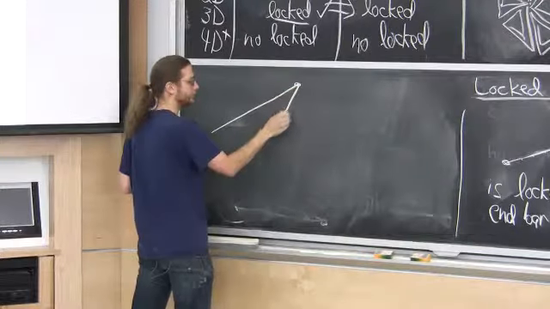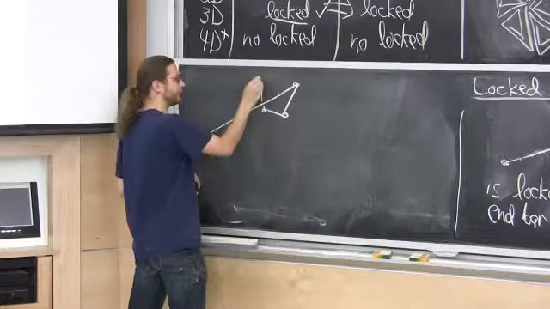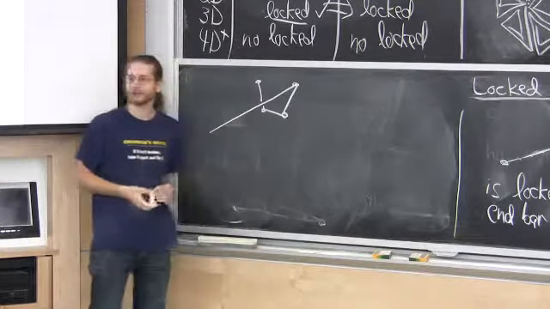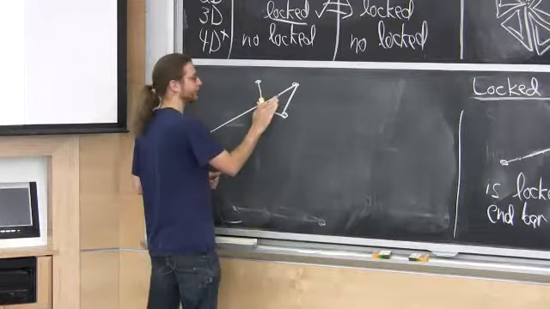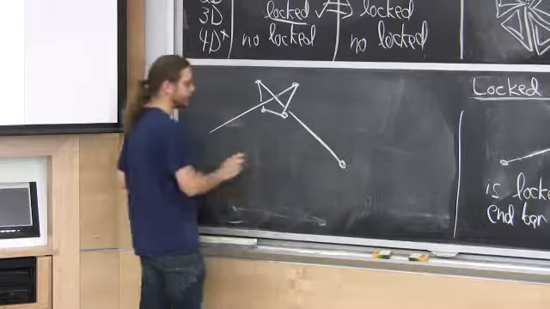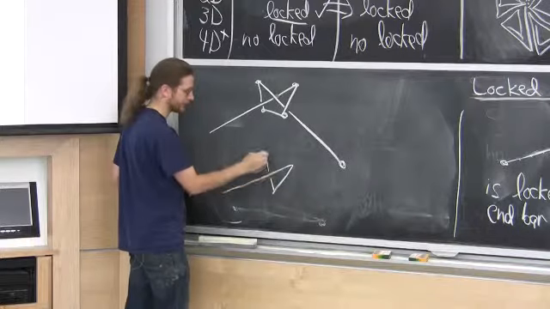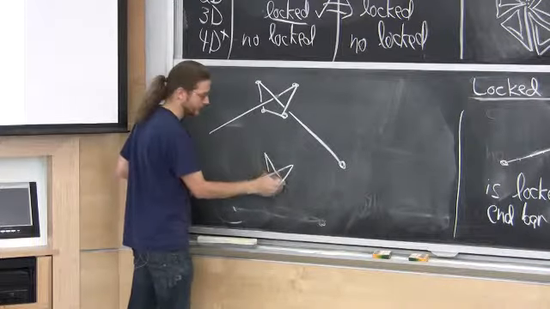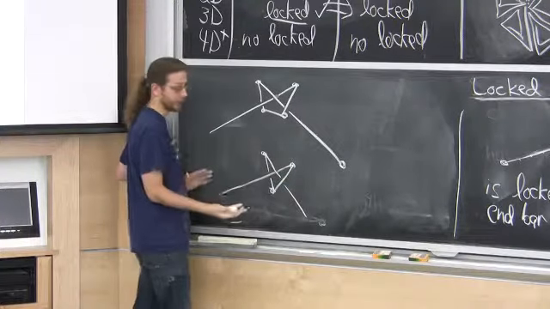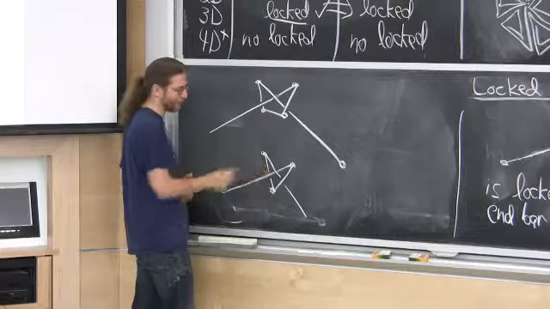Do you need the bottom one? You're asking, do I need 3 bars in the center, or could I get away with 2? In fact, to draw this in 3D, you need 3 bars. It's maybe not obvious. But if you tried to draw it with just 4 bars, like this, it's not really possible because these 3 points are coplanar, as all 3 points are, and then, yeah, you can't get this weaving pattern.